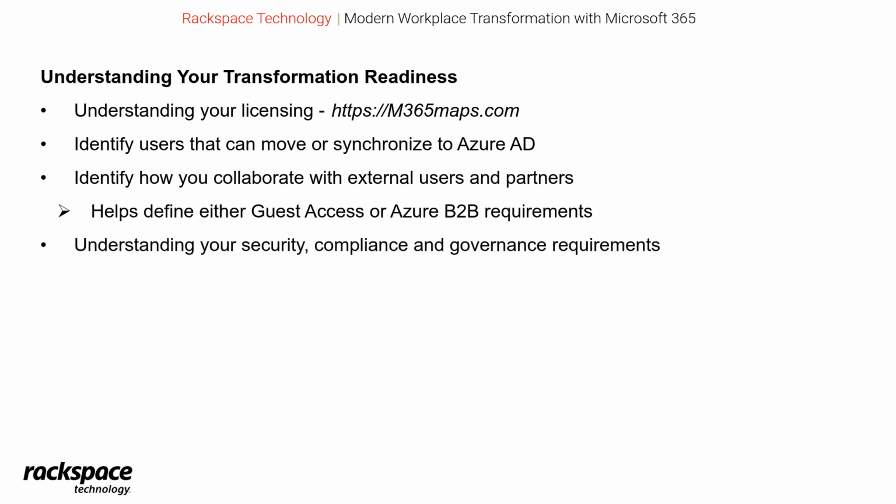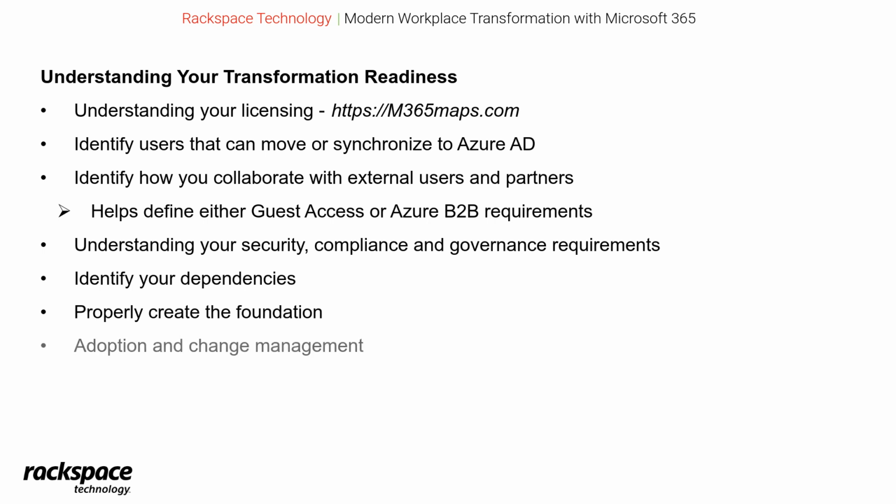Understanding your security, compliance, and governance requirements is pretty crucial before you really dive into Azure AD. Look for your dependencies. As I mentioned, Active Directory might be a big dependency if you're looking to go cloud only. See what's still dependent on Active Directory before making that full dive into cloud only, or establish an easier method and ease into it by establishing synchronization. We have to create the foundation, making sure you have the proper identities established, your security and compliance governance established, and all those other things.